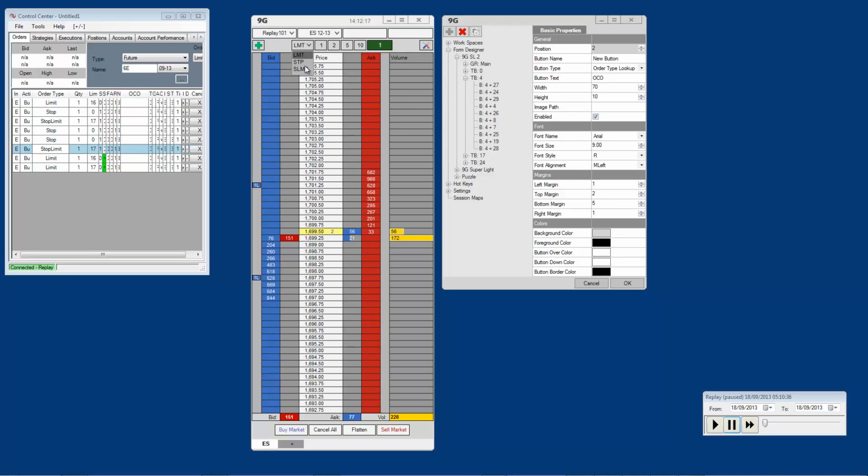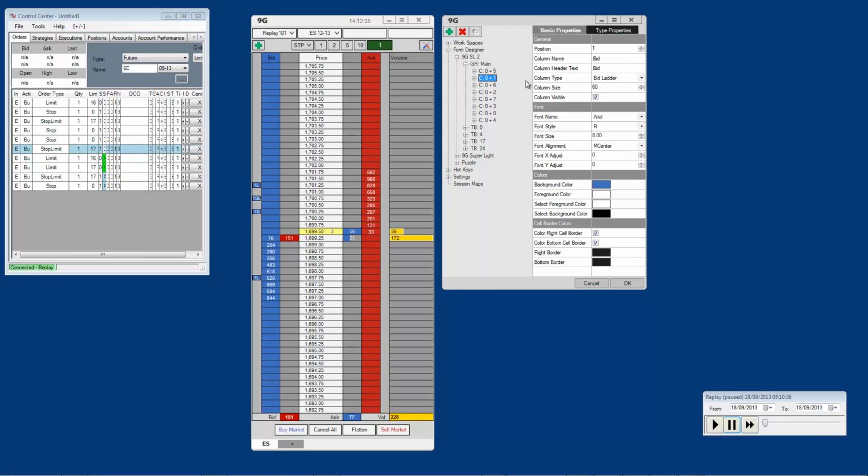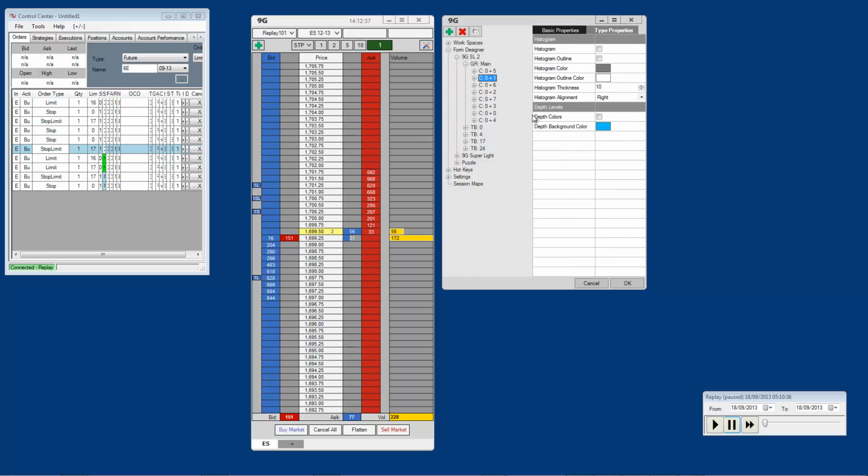So if you're using the lookup as opposed to the auto order type, then to change between a stop and a stop limit, it's simply a case of choosing the order type. See, we drop a stop limit, and if you want to drop a stop, order pending, then you drop a stop. And in terms of the offset for the stop limit, in this case, it's still the same area. You go to the type properties of the buy action, and it's still this little area over here. So we've got it set to 3.